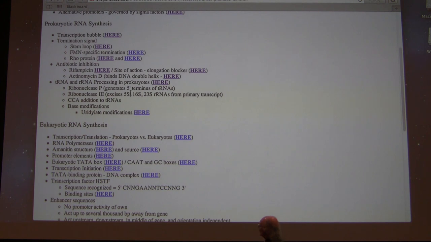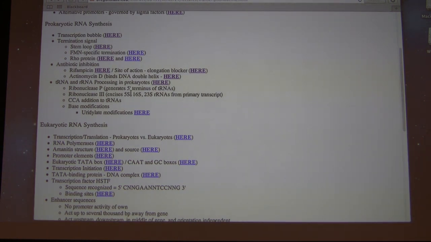Last, there are other modifications that have to happen to the transfer RNAs. It turns out that in bacterial cells, the transfer RNAs are the most modified RNAs. We're going to see some modification going on in eukaryotic cells, but prokaryotic cells have a lot of modifications that happen primarily to the transfer RNAs. Transfer RNAs are also modified in eukaryotic cells. When I say modified, what does that mean? Well, there's two things that happen. One is at the 3 prime end of the transfer RNA, there's a sequence, CCA, that is added after that transcript has been made. So CCA is added to the 3 prime end of transfer RNAs, and that is necessary to make them be functional.